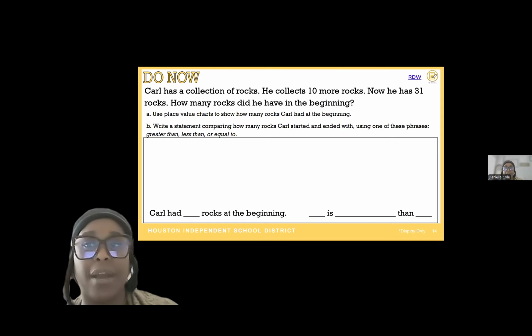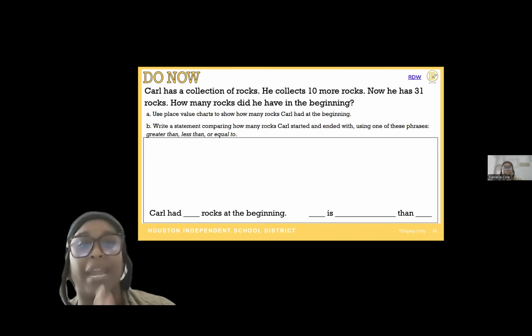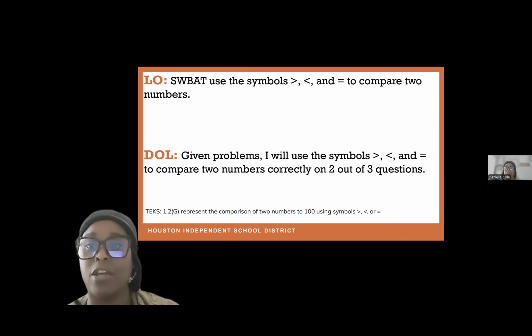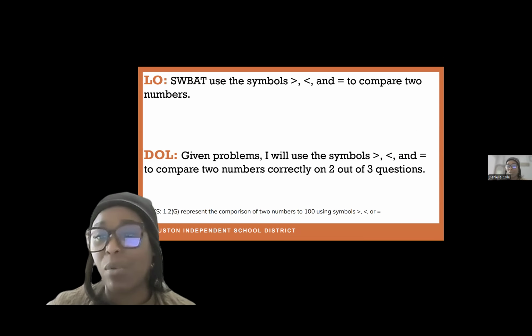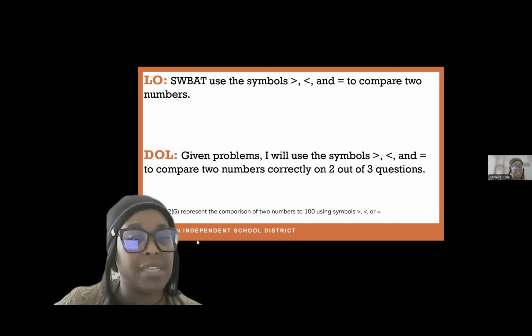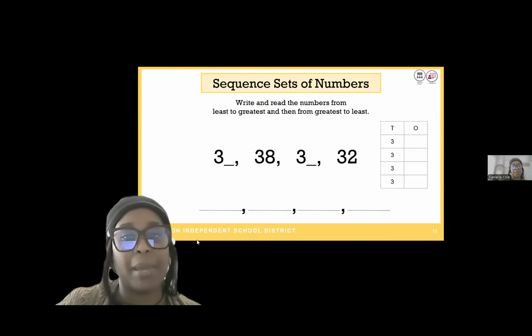All right, so now here we go. We have this do now, which I would have them do. And then finally, now we're into the lesson. So I hope that helps those of you who saw, okay, you got 4 fluency. I got it all the way down to 2 or 3, and I only did that because I want to make sure that they have adequate practice. Now, I do want to say this. If your students, for instance, let me go back to this one.